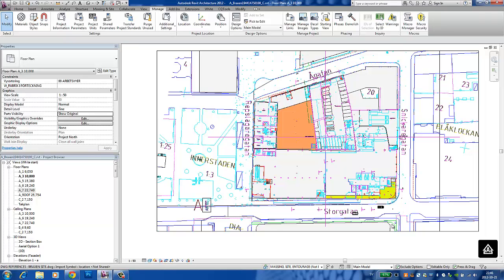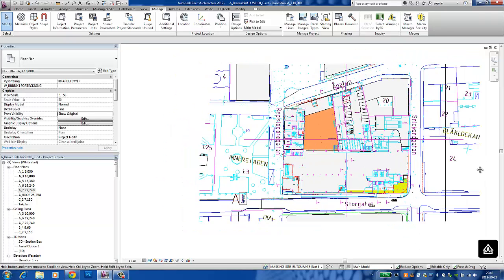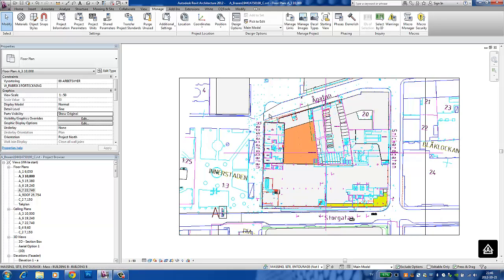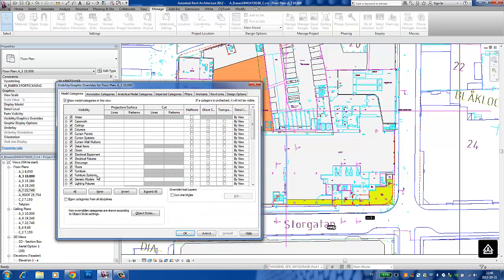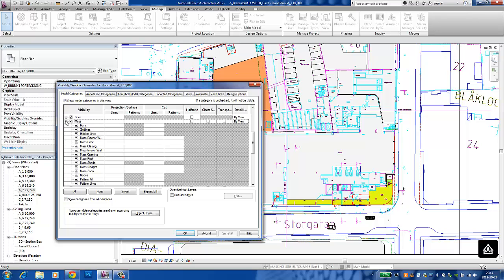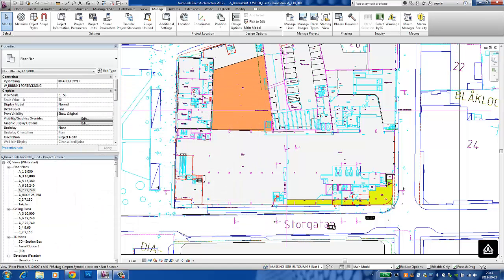Okay, what I have here is my level 3 plan of my model that I've been working on. And you can see I've got my site plan overlaid with my level 3 plan here. And you can see also from the color, I have this set to shaded on my view, and I have masks turned on. If you look at VV, you'll see that my masks here are turned on. I can actually see the outline of my masks that I've created.